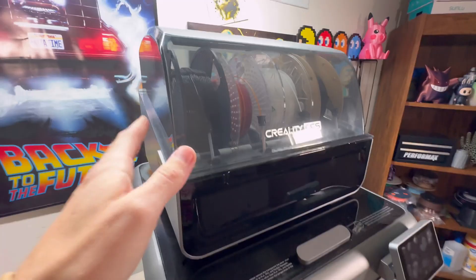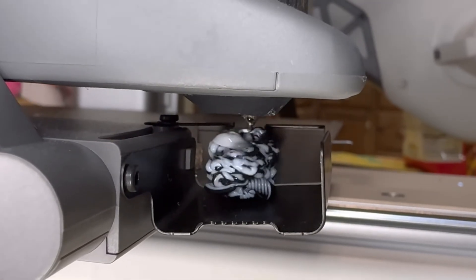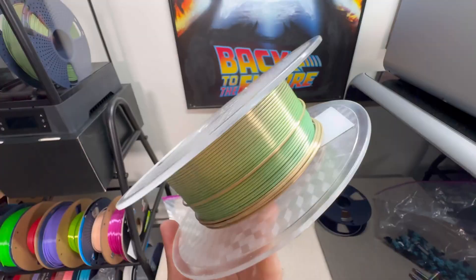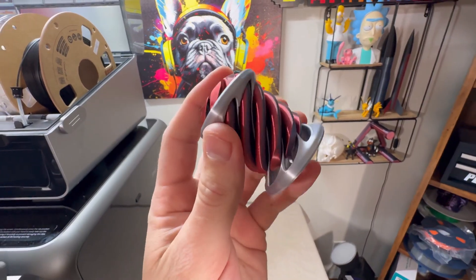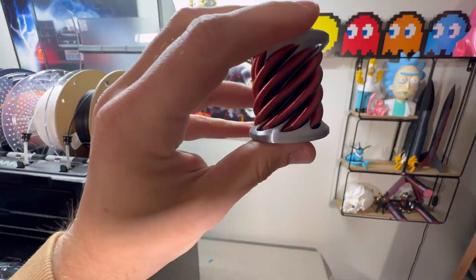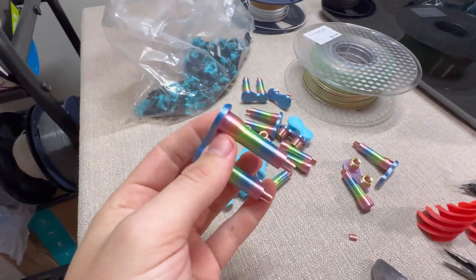The first thing to talk about is the type of filaments you're going to be using. Everyone knows PLA — it got a lot of its popularity at the birth of 3D printing. It's super popular because of its color changing attributes and it just looks pretty cool. Then there's PLA silk, which is super smooth and great for little fidget toys. I actually love PLA, but it has a big problem: it's super weak.